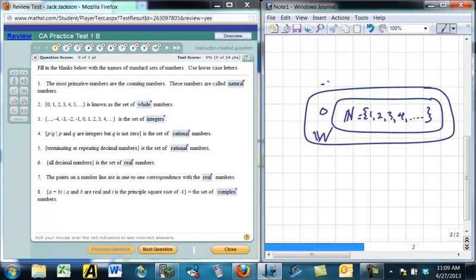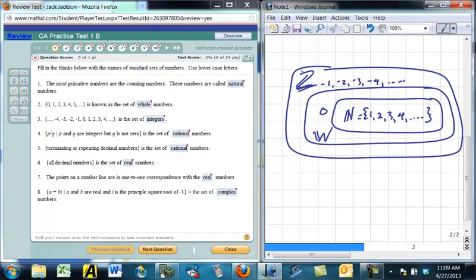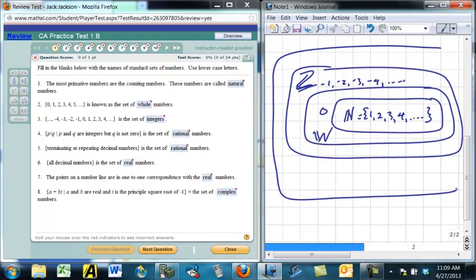You throw in their opposites along with those, and that gets the integers. Okay, and so that's question number 3. And then you go out to fractions, and you have the rational numbers, the numbers that include repeating decimals, terminating decimals. Okay, so the set of numbers of the form P over Q, such that P and Q are integers, but Q is not 0, is a set of rational numbers. Terminating or repeating decimal numbers is also another way to say the set of rational numbers.